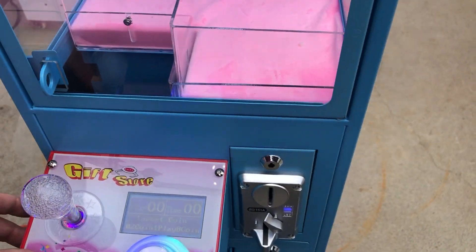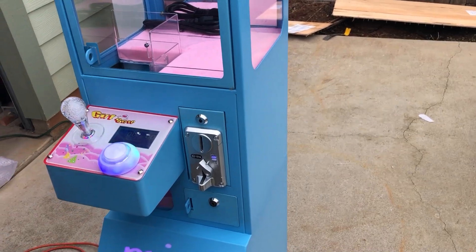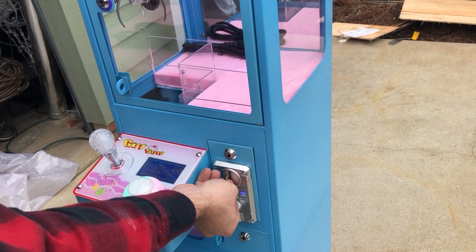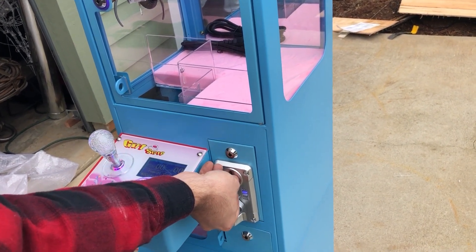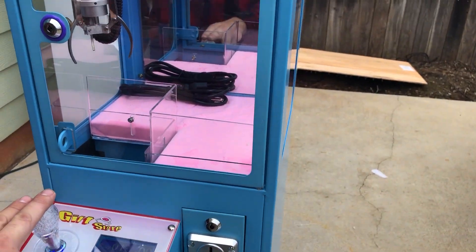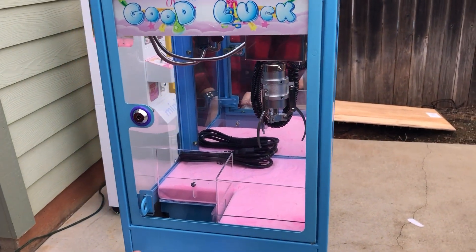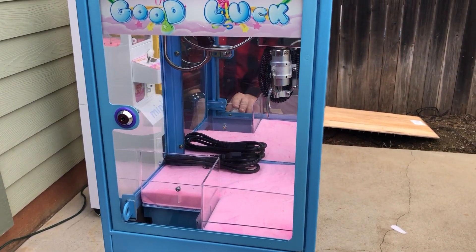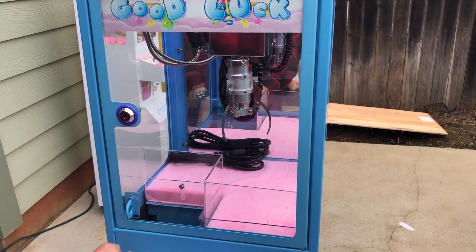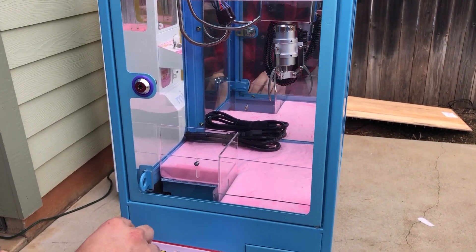Now she's ready to play — let's give it a test. Insert first coin — took it. Insert second coin — took it. So we got our first play; time hasn't started yet, it doesn't start until you move the stick. It's moving around — changes the music, goes all the way back, all the way to the left, all the way to the right. Everything seems to be working pretty good, moving around in circles.